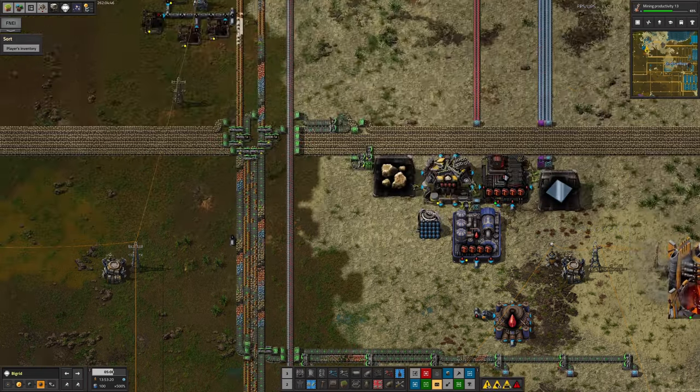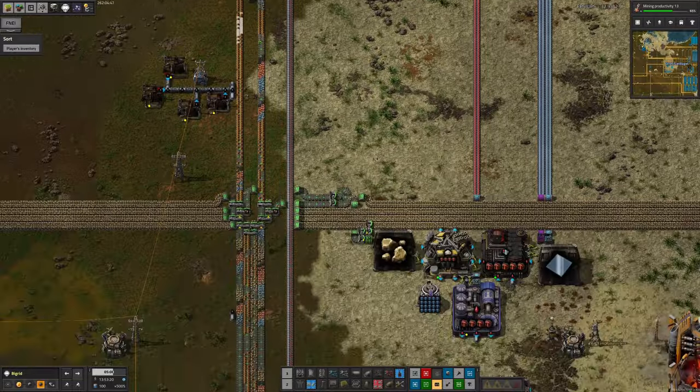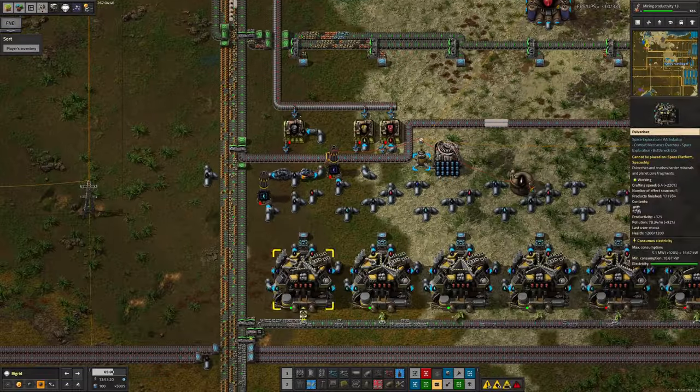However, because we do need to ship out the vitalic acid, that needs barrels, that needs iron, and therefore we do need to do some core processing.